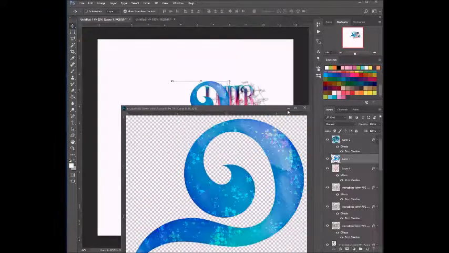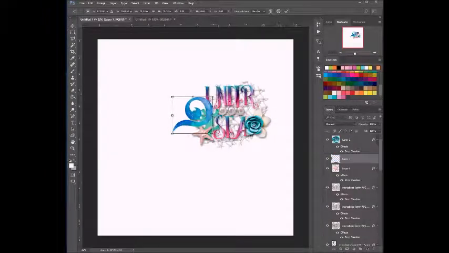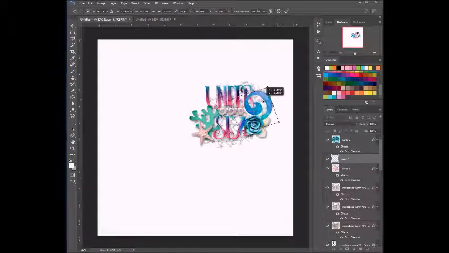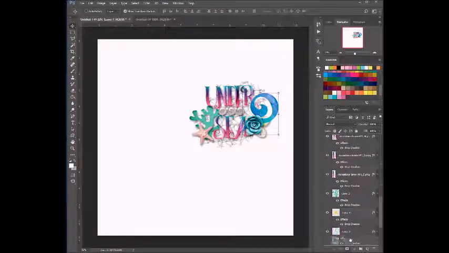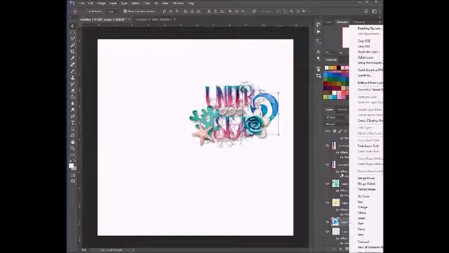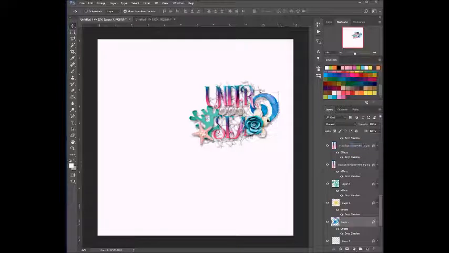Ooh, I had so much fun with this, using watercolor paper and some glitter styles to make this swirl. Super fun. Wavy, so that's definitely going to go behind things here, but in front of the net. Let's see, I'm having to work on adjusting this, and sometimes I might just crop things. I might just go, you know, well, I really love the placement here. I'm just going to go ahead and cut off that swirl end right there, because I don't want it to interfere with being able to read the title here.